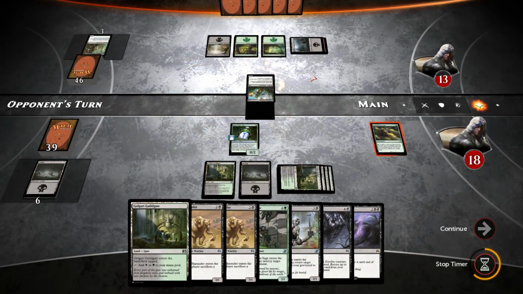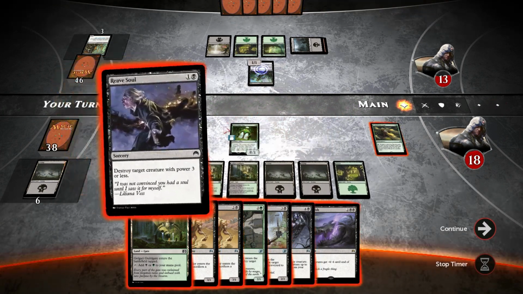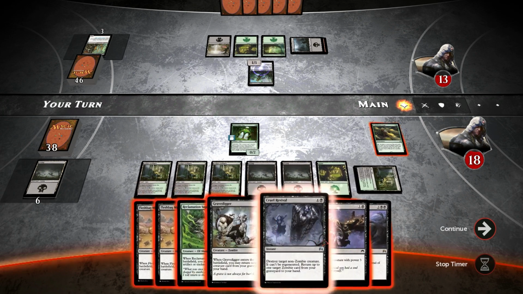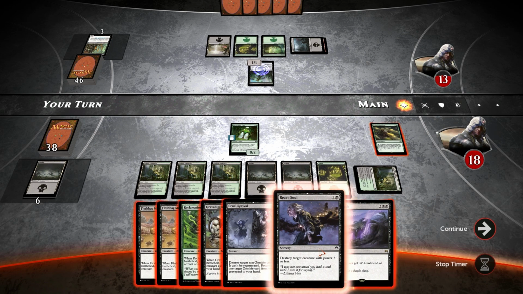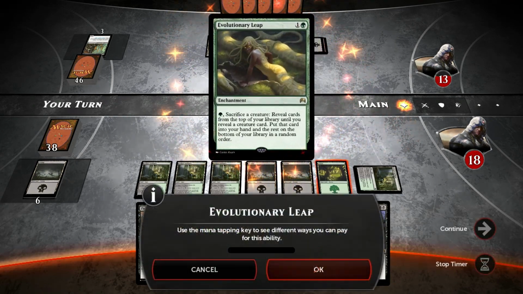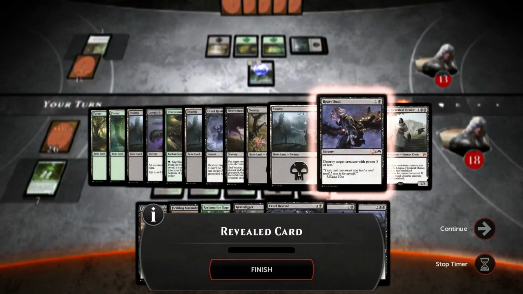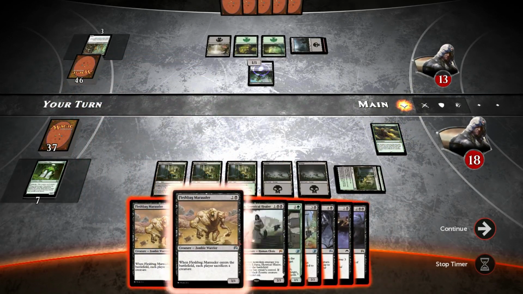Okay, he can do the exile to pump up, right? Okay, that's something. I can force him to sacrifice it too, actually. Alright, let me sack my wall. Dig for a creature. Come on, man, come on. I need my good stuff here. There she is. Okay. So, here's what I can do.